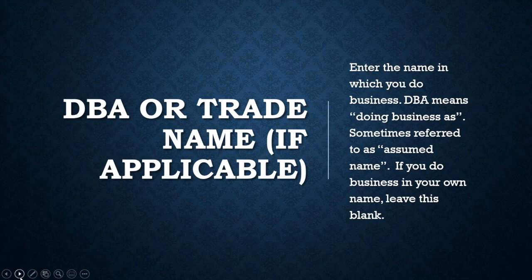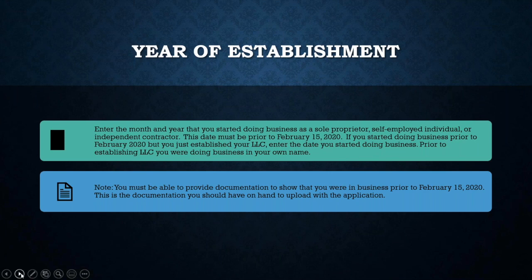Okay? So if you do not have a trade name or a DBA, if you do business in your own name, you're going to leave this item blank. For example, my name is Trenda Hackett, and I do business as the Web CPA Virtual Tax Clinic. How would I fill out that box? I would put Web CPA Virtual Tax Clinic as my trade name, and then later when we get to the business legal name, you'll see the difference.